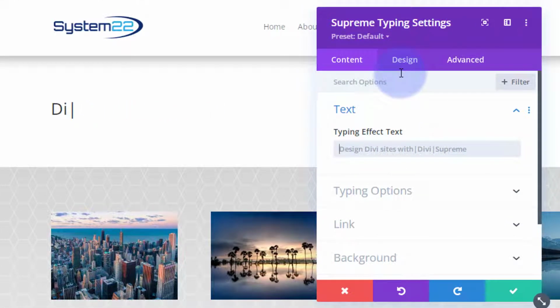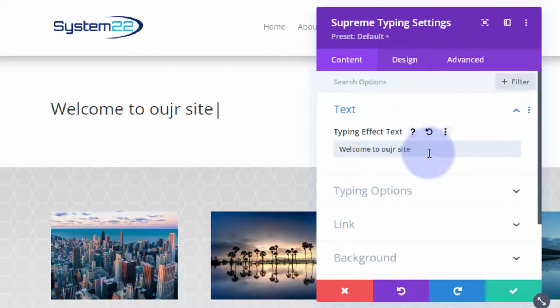Okay, decide what you want to write in here. And if you want multiple lines, one thing to happen at first and then something else afterwards, we can put a pipe in. Let's just correct that spelling error right there. So after site, I'm going to put a pipe in, and the pipe's usually on a US keyboard just above the enter key. And you hit shift, and there's a pipe. It's just a straight line like that.